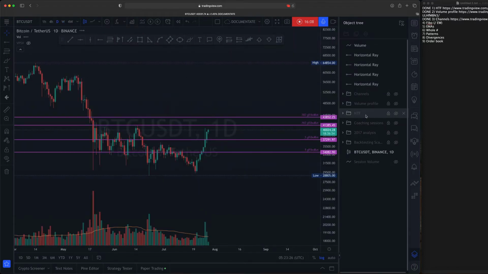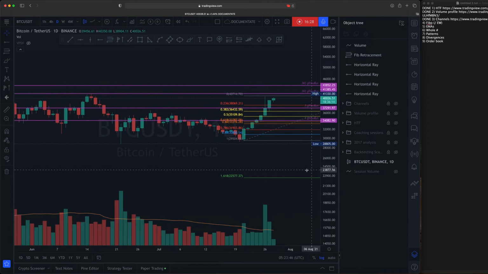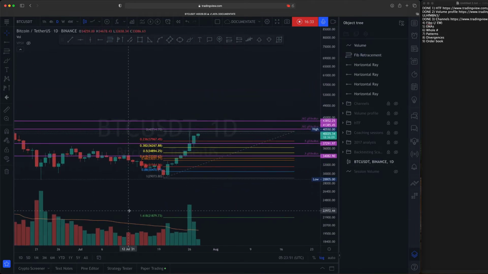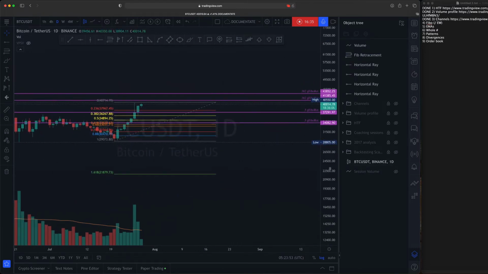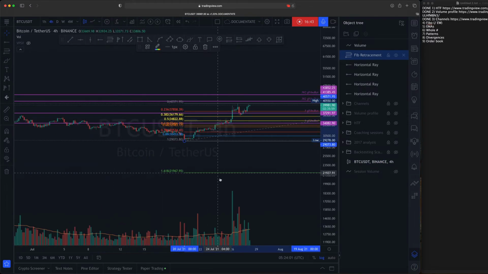Let's do the daily level. Okay, it will have a retracement, but it hasn't stopped yet, so I'm not sure up until when I should put the Fibo. So what I'm going to do is set a Fibo retracement and leave it there and just move it with the price until the price stops. Maybe on the 4 hours I can see something better. No.